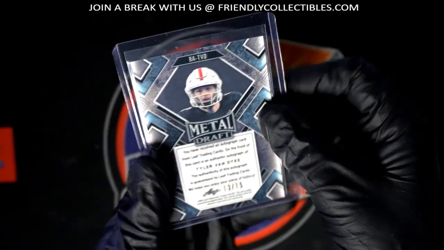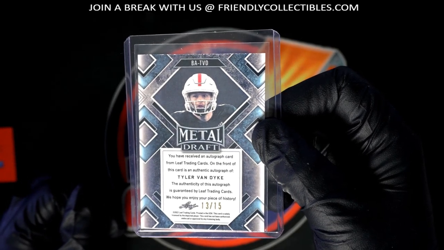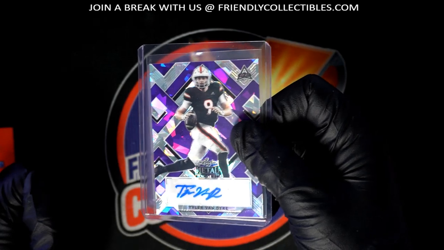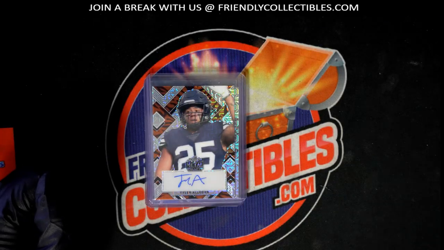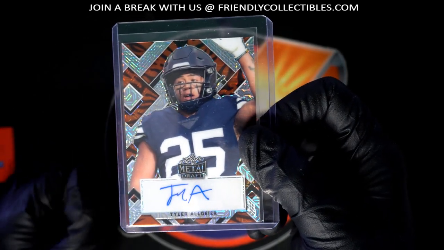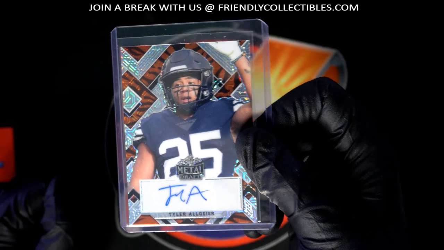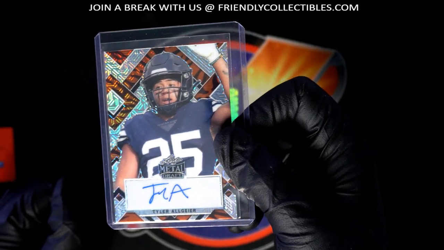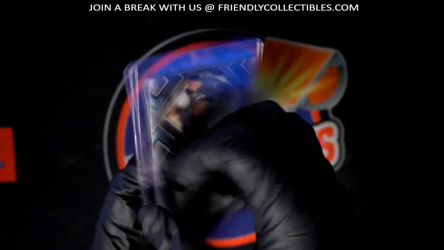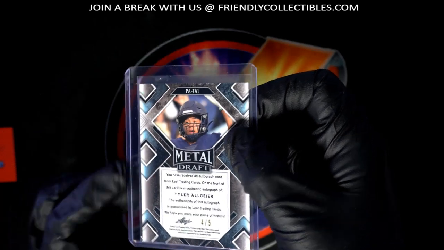That's a pretty nice one. 13 of 15, Van Dyke. Nice autograph. Oh, another Falcons running back. So you had Bijan Robinson, now you got this one, the other Falcons guy. 4 of 5.